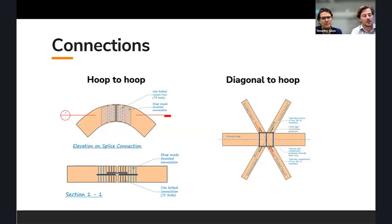And so what's going to happen, we're going to have a large number of steel dowels connecting the timber glulam member to the steel connection. All these dowels are going to be shop fit because we will want a high degree of accuracy. And so they'll come to site, and we'll aim to have the steel to steel, so where these members are coming together, all bolted. So there's going to be a lot fewer bolts than there are going to be dowels. So being able to connect this on site is going to be easier than trying to dowel the timber as well. So we're going to be able to split those two fabrication and installation requirements out.